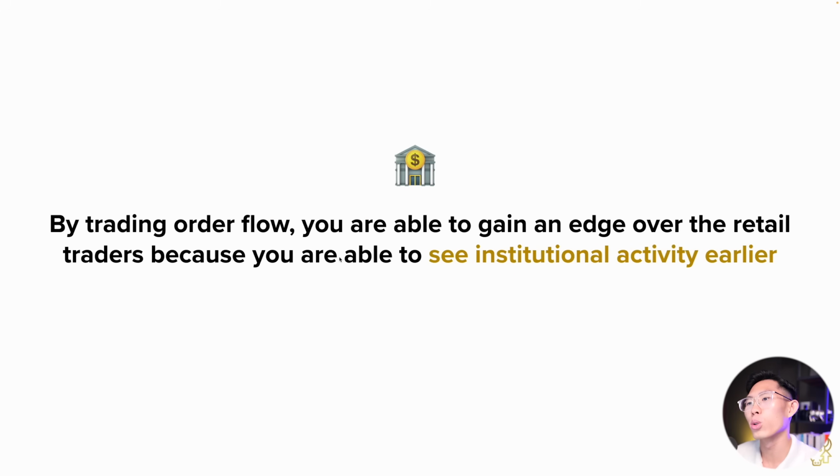By trading order flow, you are able to gain an edge over the retail traders, pretty much the entire retail space. Because trust me, no retail traders are going to be looking at order flow. Who cares about order flow and the order book when you can rely on chart patterns? When you are trading order flow, you are able to see institutional activity. That means you are able to see what all the big boys, the smart money, the financial institutions, the investment funds, what they are doing. And if you're able to see what they are doing earlier than the rest of the world, you will be able to trade with them. So when those big moves happen in the market, you will be able to get in before they even happen.